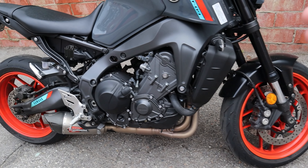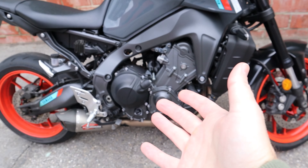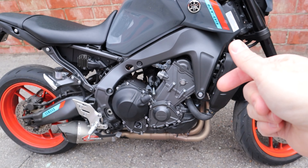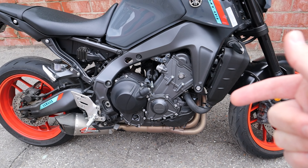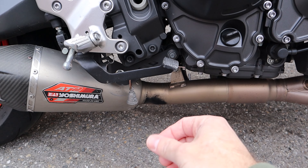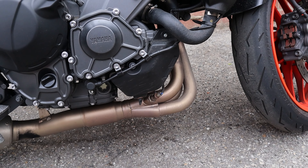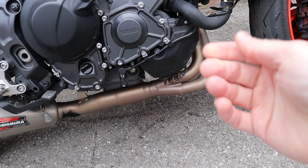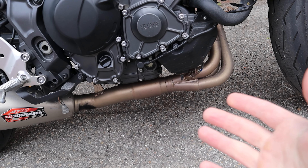Because I don't have a proper tune, it's running the same map as it had for the stock exhaust. So it's pulling a lot more air through, but the fuel amount is the same as stock — it's running lean, not getting enough fuel. What's actually happening is that it's not burning oil; this is just burnt carbon. If it were oil, it would have clogged up the O2 sensor and triggered the check engine light, but none of that is happening. Because it's running lean, it's also running a lot hotter, so the oil isn't necessarily burning — it's just evaporating.